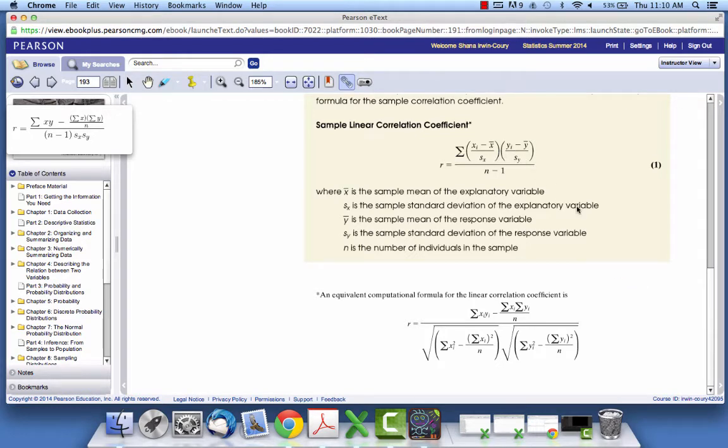So the result of that is if things that are above the mean are typically paired with things which are above the mean, then those products tend to be positive. And in that case, somebody below the mean would likely be partnered with someone below the mean. So those two negatives would also make a positive. So you end up with mostly positive things that you're averaging. If, on the other hand, when you're generally above the mean, you tend to partner with someone below the mean and vice versa, then your products all tend to be negative. So you are averaging things which are mostly negative.